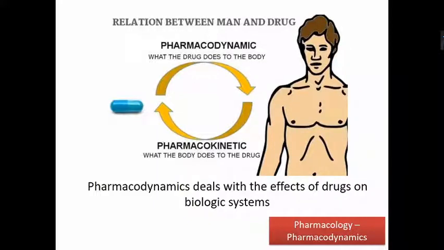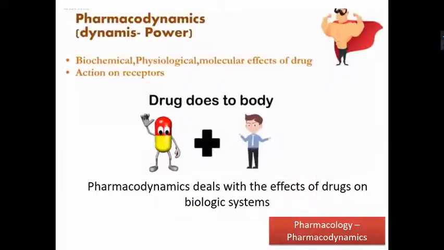As a review, we discussed yesterday pharmacodynamics and pharmacokinetics. For purposes of discussion, pharmacodynamics again refers to what the drug does to the body. This is a function of how the drug interacts with the receptors. So this afternoon we'll be talking about the general characteristics of receptors, and then we will also be discussing some measures related to pharmacodynamics. Again, we will be dealing with the biochemical, physiological, and molecular effects of the drug through its action, through the participation of receptors.